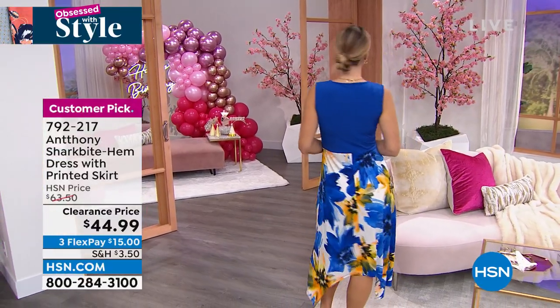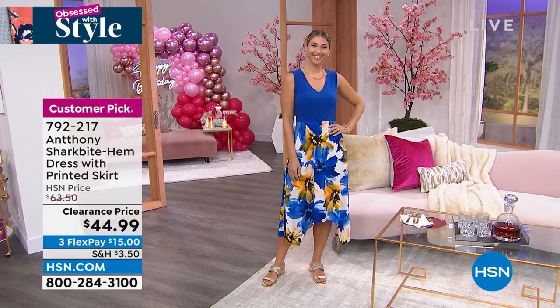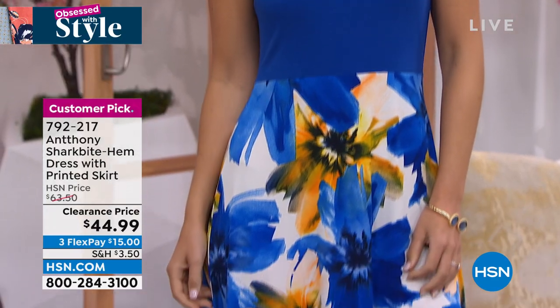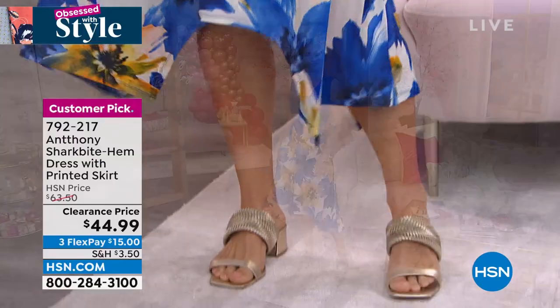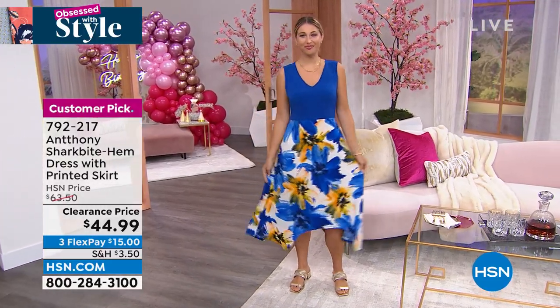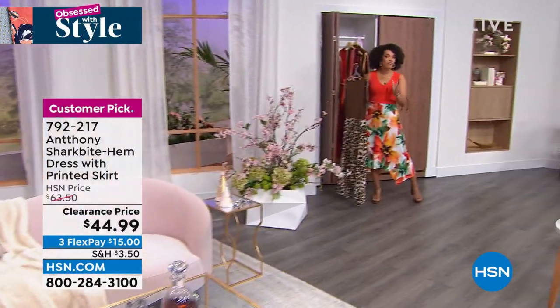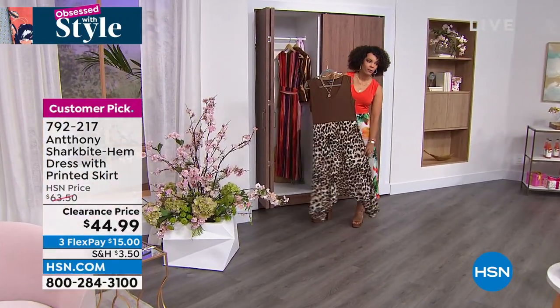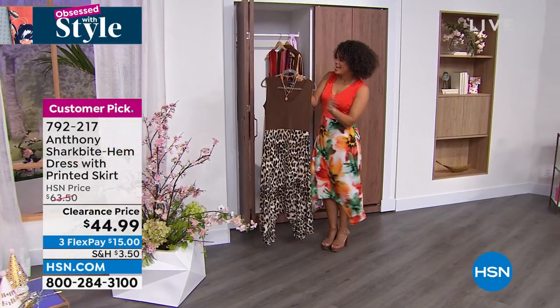There's a blue tropical one that Aaron's wearing. I showed you the leopard print option. I have it on in this beautiful tropical coral. I just love greens and corals. So if you love your blues and your yellows, that's a perfect option for you. Here's the thing, ladies. It's a customer pick. I'm giving you a sneak peek because this is at the end of our hour. Extra small to 3X are the sizes on this, and I have about 900 of you who can pick up. We have about four or five different colors. And this is a leopard one that I wanted to show you as well. Oh, this is so cute. Okay, final about 900.